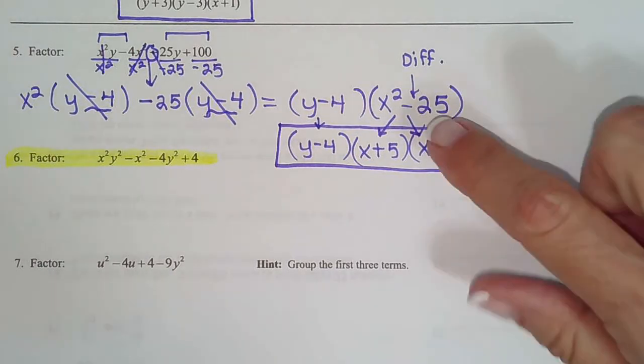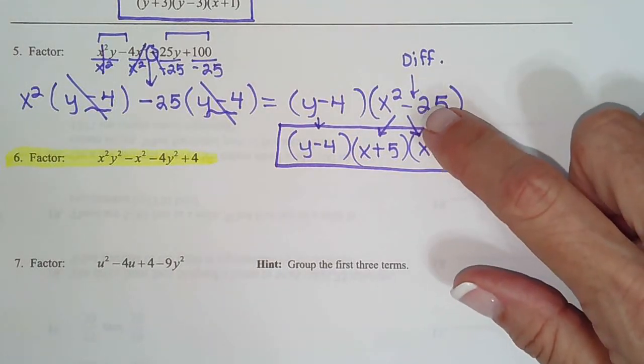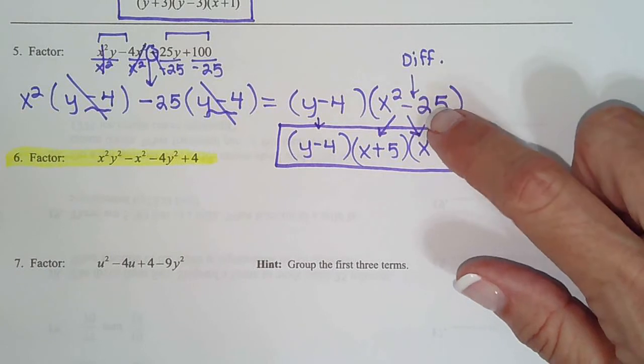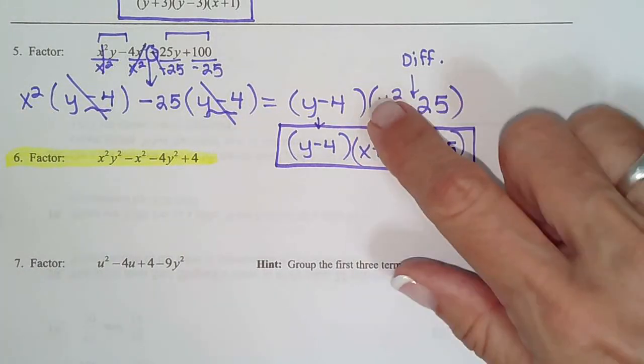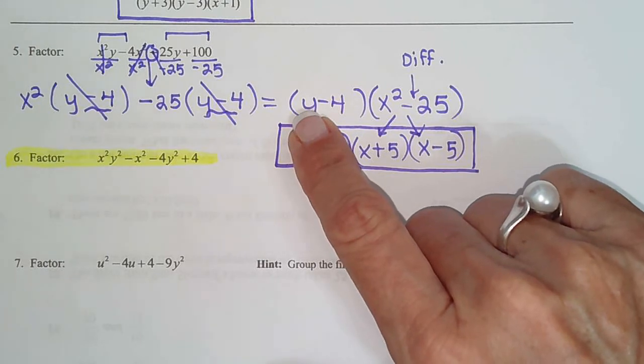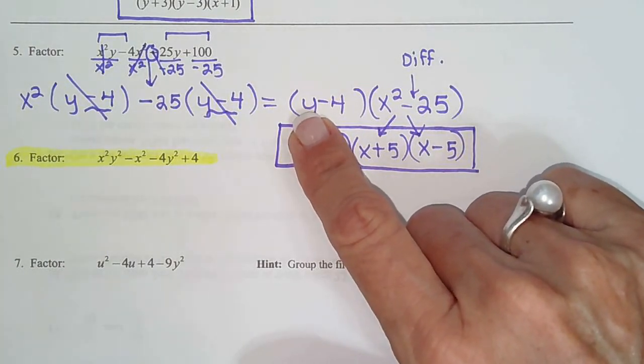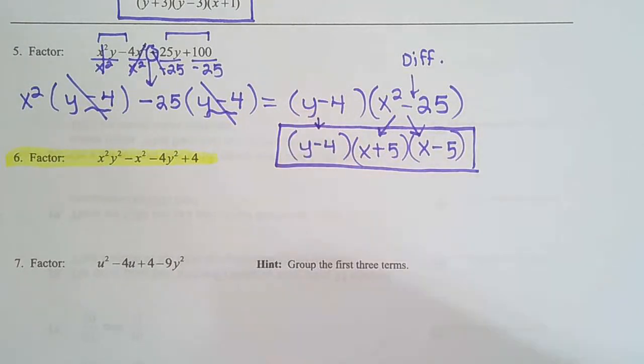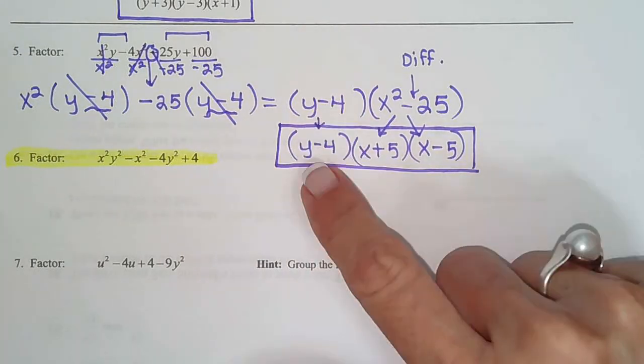I would say 50% of the class stop right here. So you have to be on the lookout for factoring again. And this is a difference, and these are called squares. That's how we know it goes again. So square is any number that you can find a number multiplied by itself that will give you this. 5 times 5, x times x. For instance, on y, nothing, no whole number times itself is going to give me y. I'd have to do square root y times square root y. This actually can be factored with square roots. You learn about that in upper level math classes. Square root y plus 2, square root y minus 2. But for our intents and purposes, we call that prime.